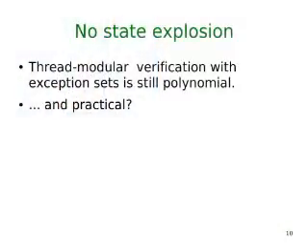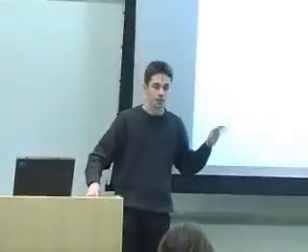No state explosion happens with this approach. There is some non-trivial combinatorics going on underneath, so that you can actually prove that if you take a very good representation of E, then no state explosion occurs. That means you are still polynomial in the number of threads and in the size. That cannot be true for an arbitrary exception set, because if my exception set is the entire set at each step, then you'll get vanilla state space exploration. Then you are done in one step.